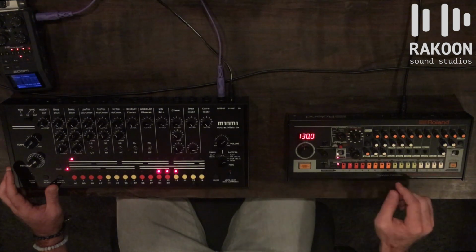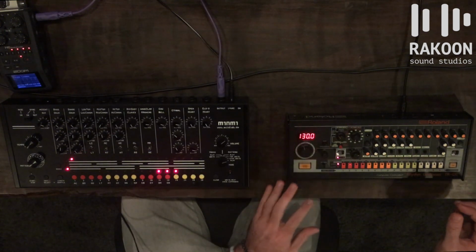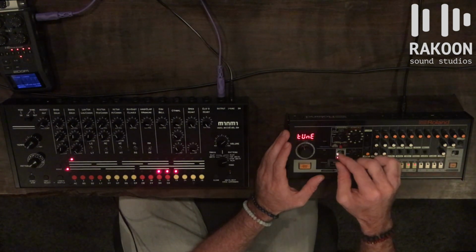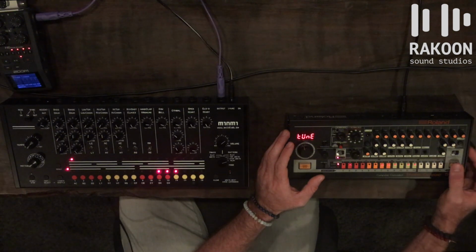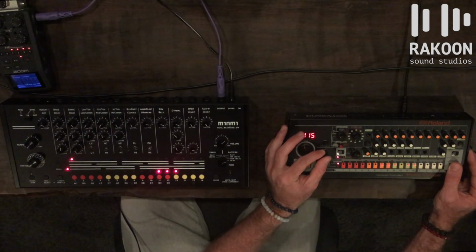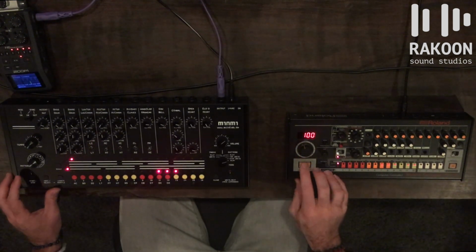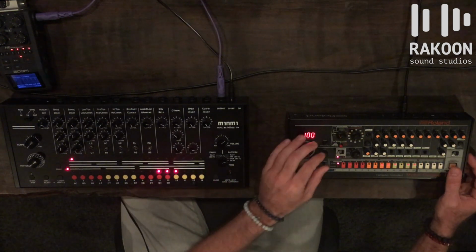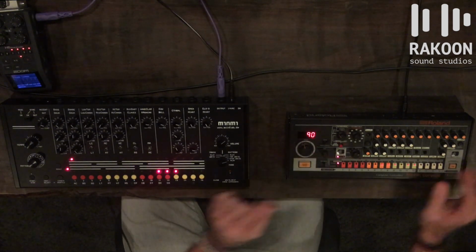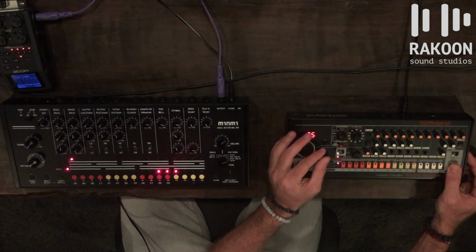Now let me try one last thing. I'm gonna tune the bass drum of the TR-08 a little bit lower so that it matches with what we have on the Acidlab. So we're selected on the bass drum. We're gonna tune it maybe to 100. Let's see. Maybe a little lower. Let's try to go for like 90. Even a little lower. Let's try 80.